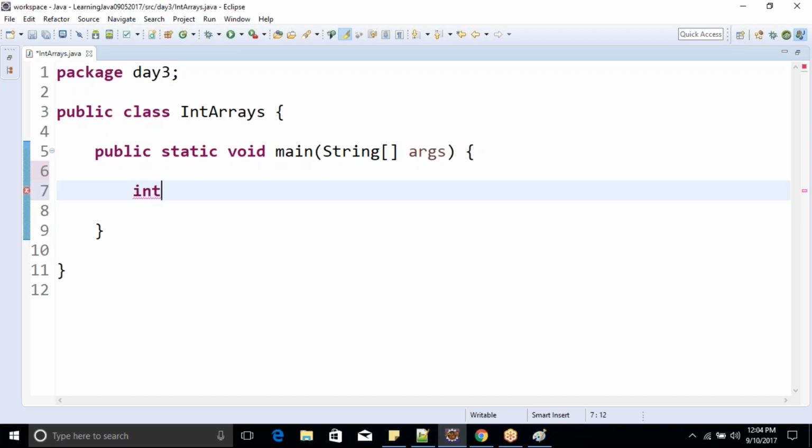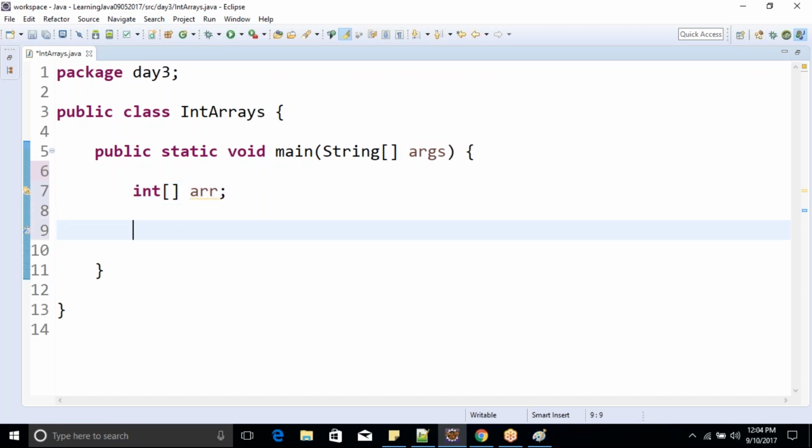The syntax of creating an array is int, then a square bracket, then you can give it a name. Let's say I am giving the name ARR. Now this is the declaration. Next, I'll assign values to it.